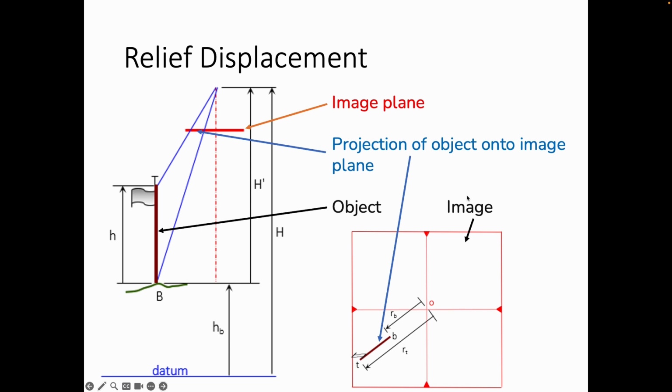And I'll just put some more definitions up on the slide for you. So here's the projection. Here's the image plane. This is, of course, the image itself. The projection of the object onto the image plane is, you can see where that will happen with these blue lines that trace from the perspective center to the object. And that corresponds to this part of the image here. So here's the object as it's seen in the image. It's the projection of the object onto the image.